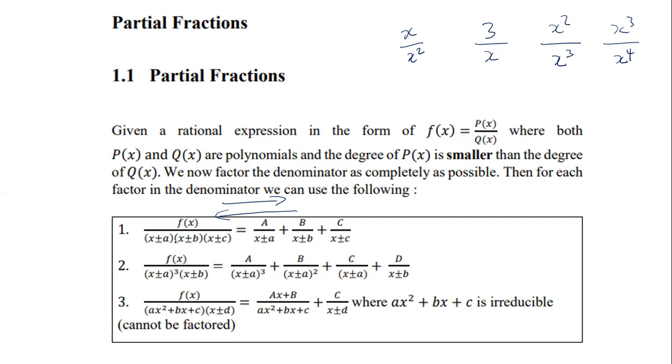But if you want to break this huge fraction over here, we're going to have to decompose it, which is that. Okay, so now here's the thing. After factorizing your denominator, you're going to take your first factor, which is x plus or minus a. You're going to write it over there, and then you're going to write it over any constant. In this case, our constant, we'll call it A because it is unknown. We don't know it as yet.